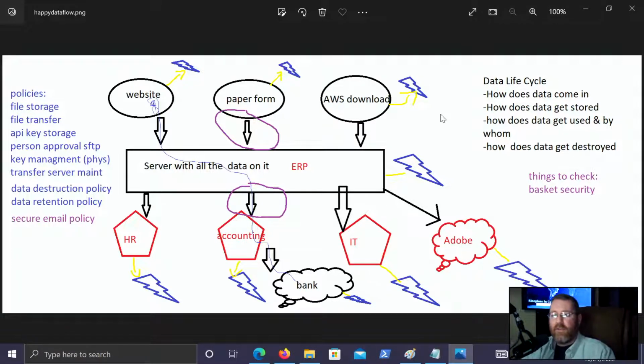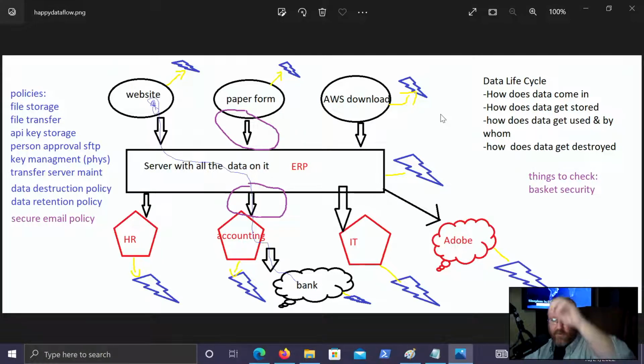Okay, so this is the data flow diagram, and we're going to look at this. I know it's kind of messy, it's kind of cluttered, but let's take a look at this from a logging perspective. What are some things that you probably want to log in this data flow diagram? Number one, anywhere you see arrows, you probably want to make sure that you have some sort of logging. Make sure that it's actually coming in and going out correctly.